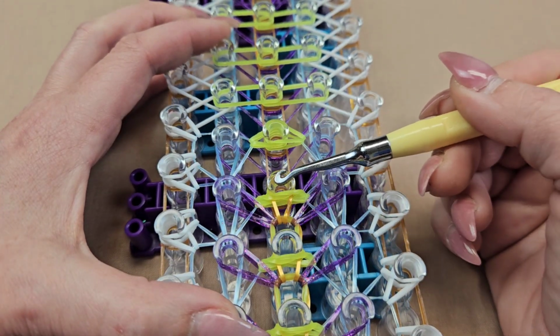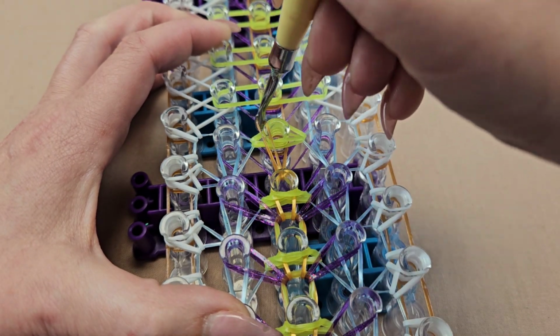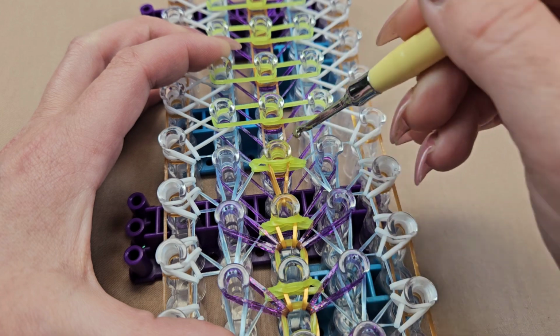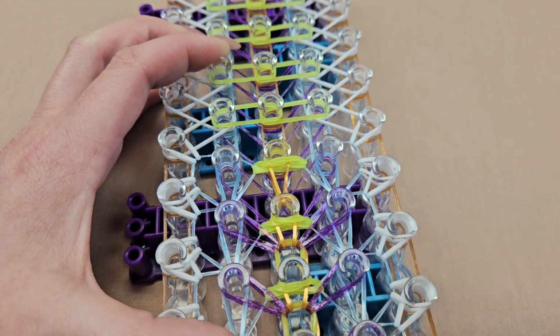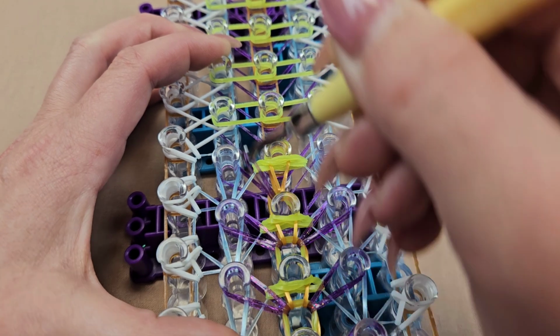We need to come down here to the middle pin and loop up our gold. Just loop that forward. Flip the second yellow band down on both sides of the pin. Back up again and loop your purple lastly.